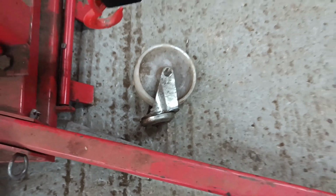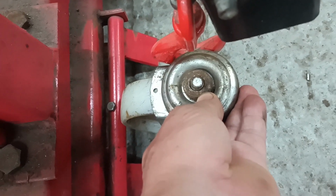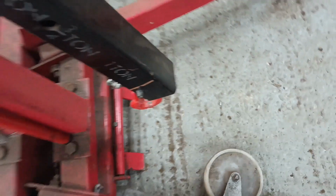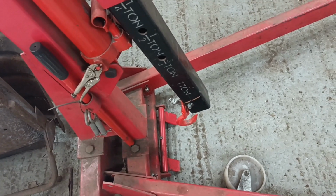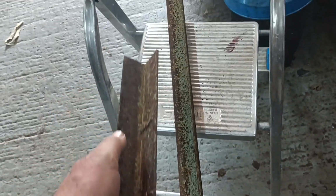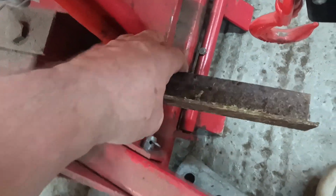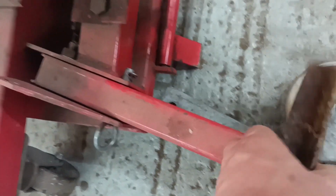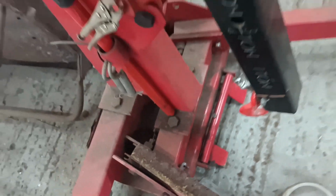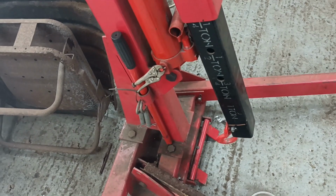So I thought I'd take that caster and put it here. So it'll be on the 3 casters and you should be able to move it around more easily. So what I thought I would do is, I got this old angle iron stuff. Put a piece of angle on there, sticking forward, put a piece on there on the other side, a piece across, and the caster in the middle. Nice and simple, quick little job, and it will be an improvement.